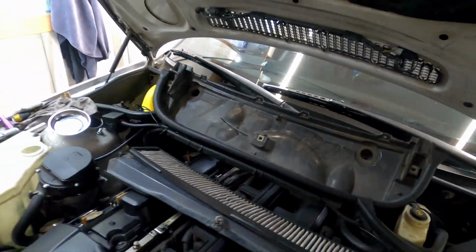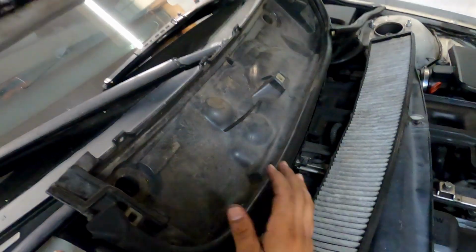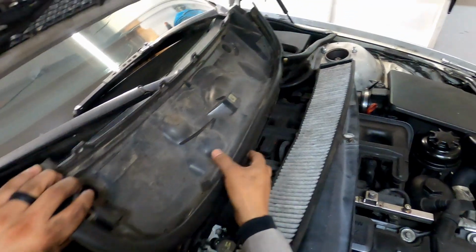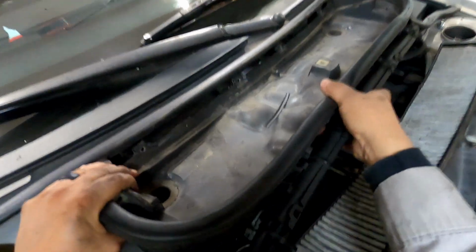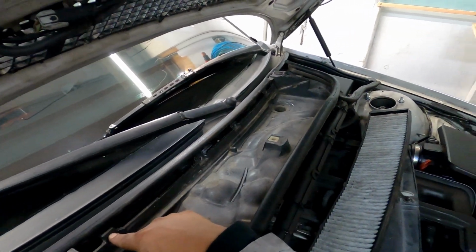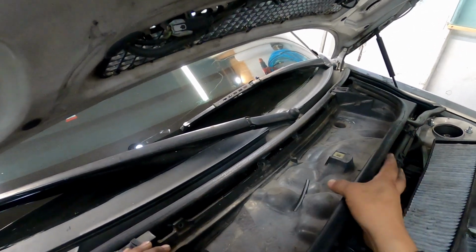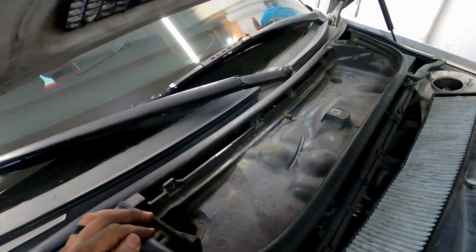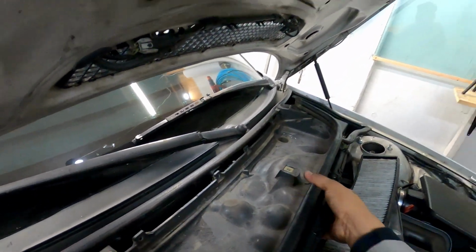So for this one, for removing the cabin filter, it's a must. You must do this if you want to get to coil number 6 when you change your spark plugs. So hold on, let me put it back. All right, so there's 1, 2, 3, 4 bolts that you got to take out. Once you take them off, you're able to move this back and get that space that you need. But I don't have them. The shop don't know where they put them, but oh well.